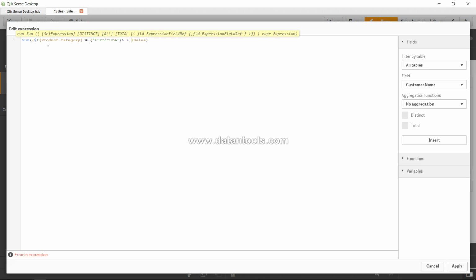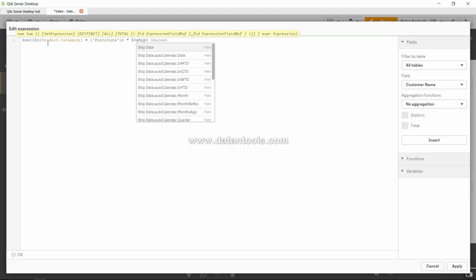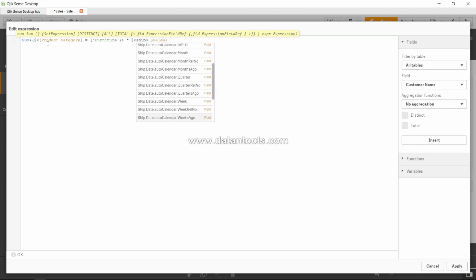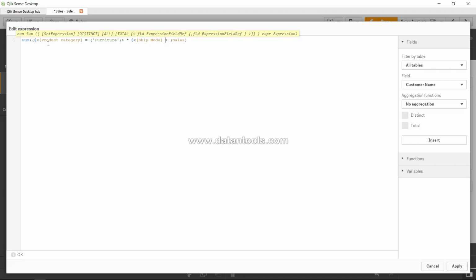Then I can use an operator like the $ sign, which indicates to include that, or I can use star, which is an intersection, and after that I can put a $ and indicate ship mode, let me select that, ship mode equals express air.